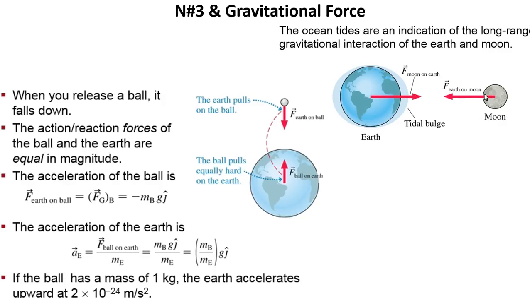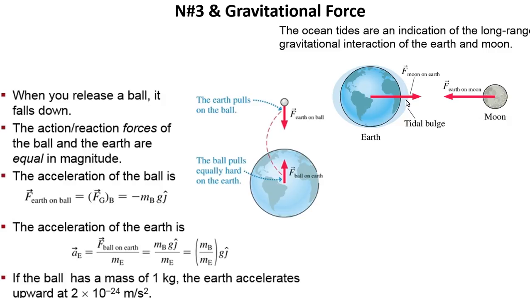Now, if the moon wasn't circling around the Earth executing what to a good approximation is UCM, the Earth would accelerate. The moon would accelerate towards the Earth, and the Earth would accelerate towards the moon, and there would be a planetary collision. But because of the uniform circular motion, the moon stays where it is in its radial position.